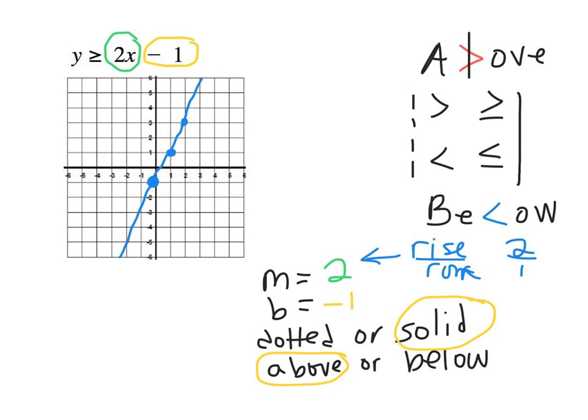And then to determine which way is above, I'm always going to just put my pencil back on the y-intercept. Above is straight up, so from here I go straight up. That tells me that everything on this side of the line is my above. So that's where I'm going to shade. Let's go ahead and just shade this in blue as well. And I'm just going to shade everything above my line.